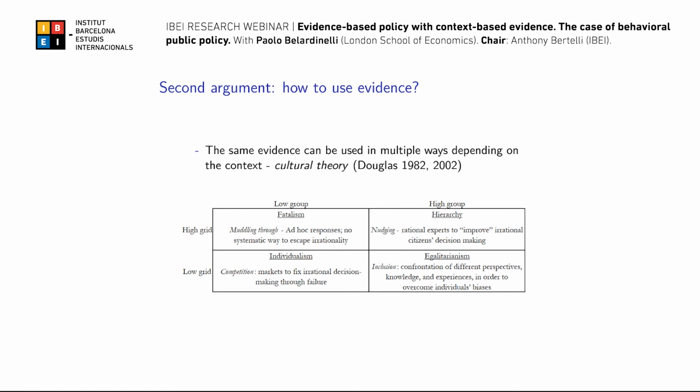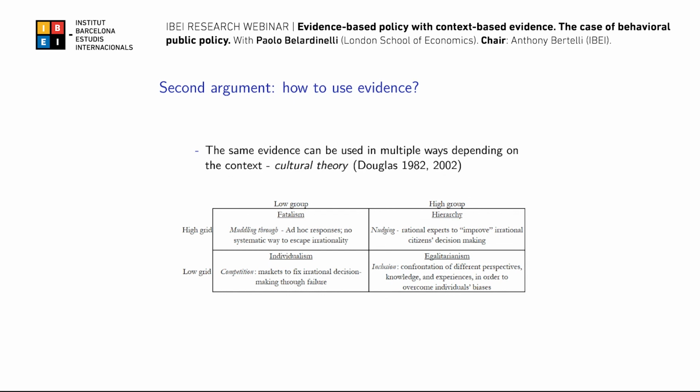So maybe trying to let people understand why they are making mistakes in their decisions. So enhancing information, trying to enhance participation in the decision-making process will help them change their irrational behavior. So basically this is an argument in favor of what I see as an egalitarian argument. In that sense, sharing the visions of many people so that there will be this learning process by sharing these different points of view.